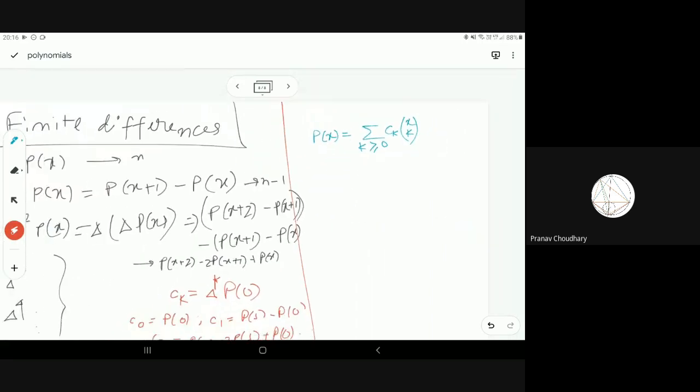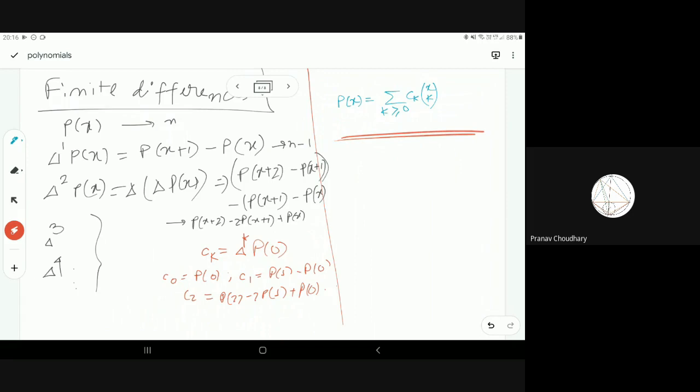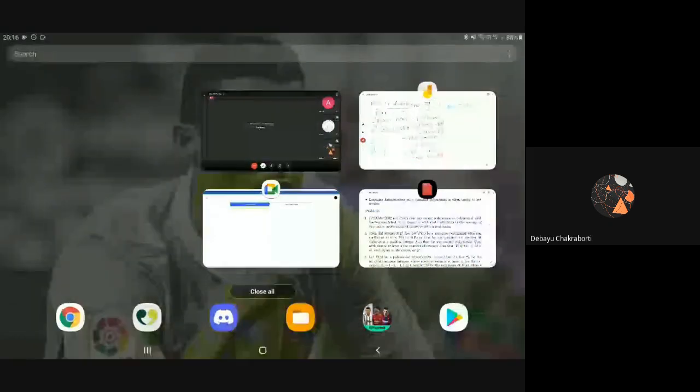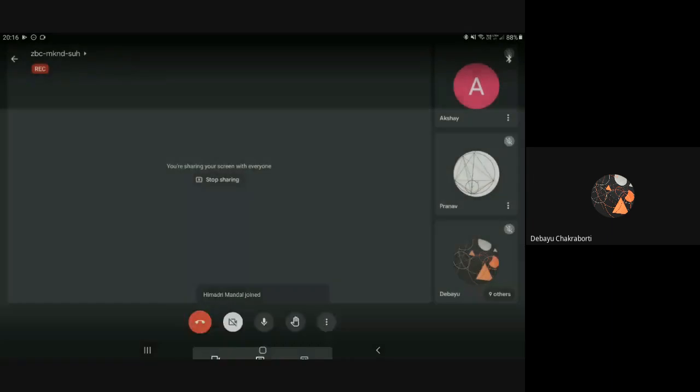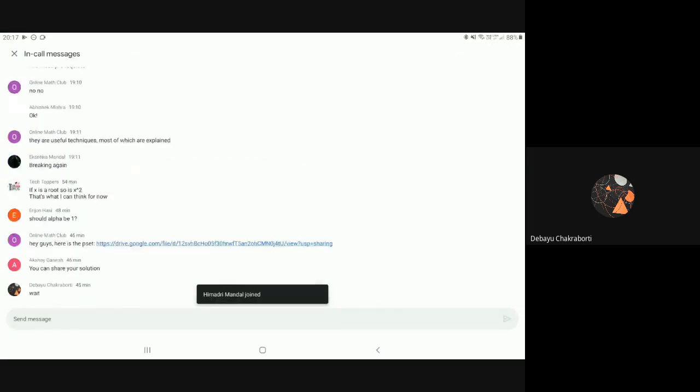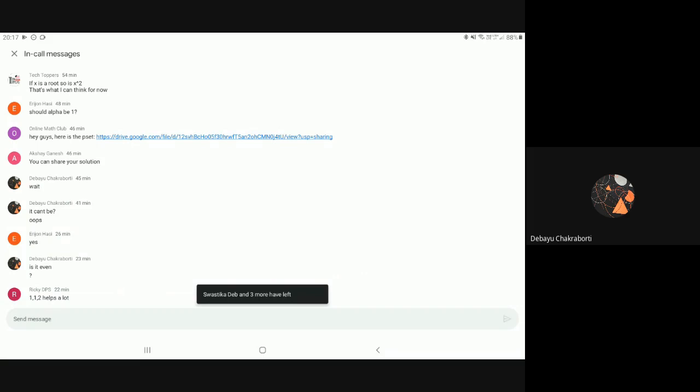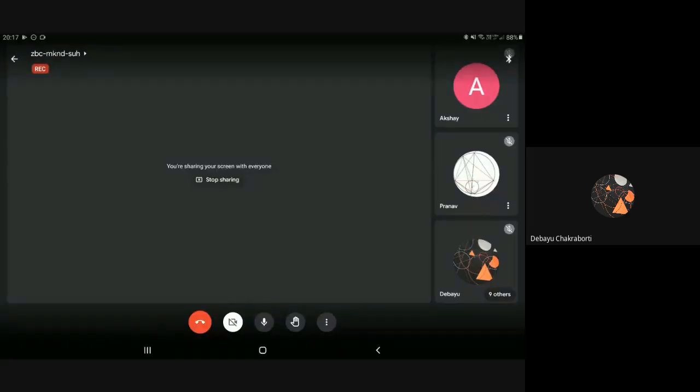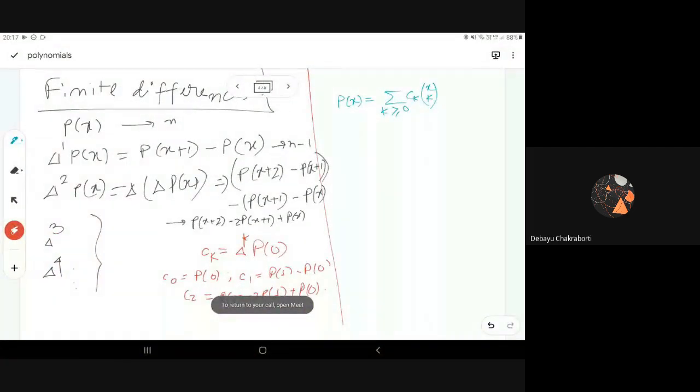Anyone have any questions from here? What I just wrote? How does the first finite difference lead to expansion? I did not understand. Can you write in chat maybe? I'm following the chat now for a minute. Or maybe just tell me once again what you just said. Hello. I'll just go on, I guess.